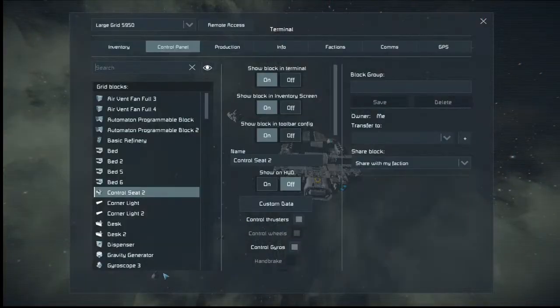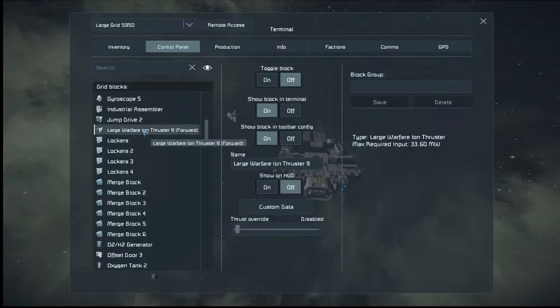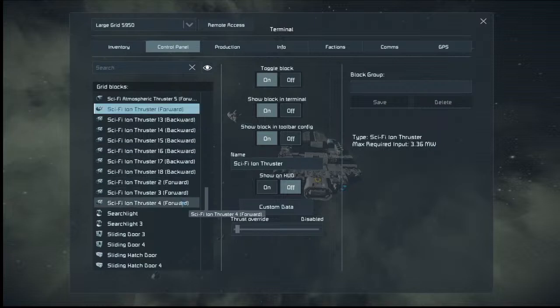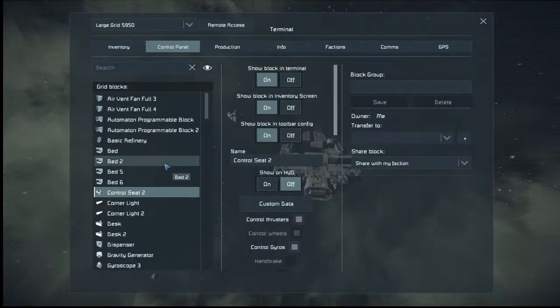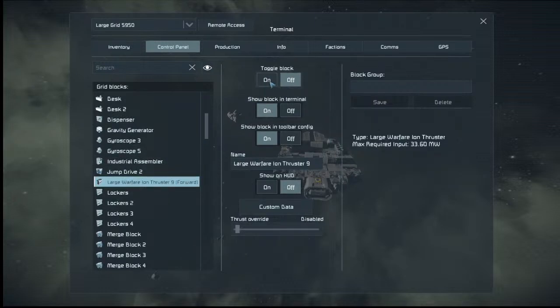In fact, let me try and do that right now. So let's turn on the large ion warfare, and we'll take all the sci-fi thrusters here and turn them off. Okay, what the heck? I thought I turned that joker back on. All right, turn him back on.